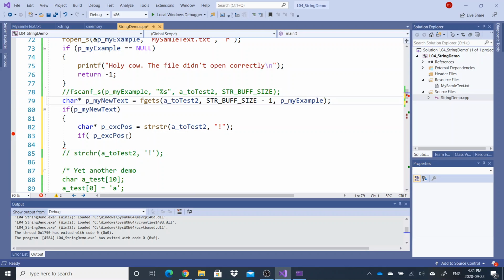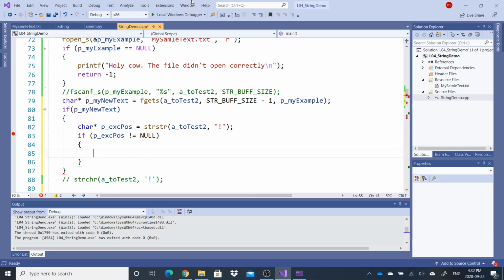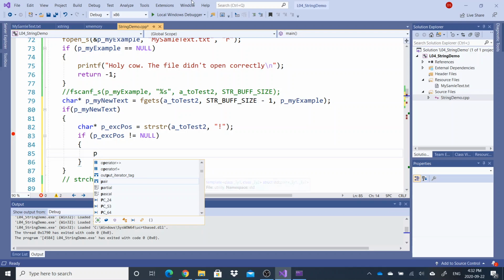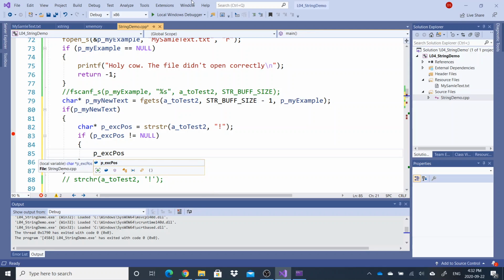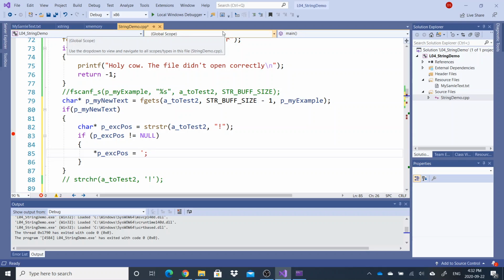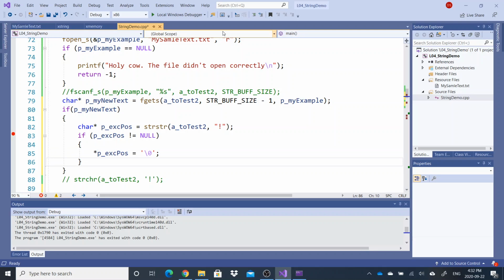All right, does not equal null. What do I do? If this thing is not equal to null, well, let's actually just stomp on what its position is. Let's do it the fairly simple way. This is a pointer. Wherever this thing is pointing to, I want to set the value, not null, but to the character 0. It's the same as null, but I want to set it to the character 0. And then I will get a new line. Again, rinse and repeat. And then I'll make this a while loop.